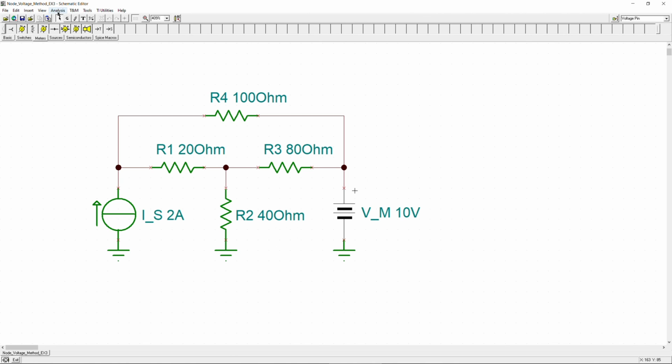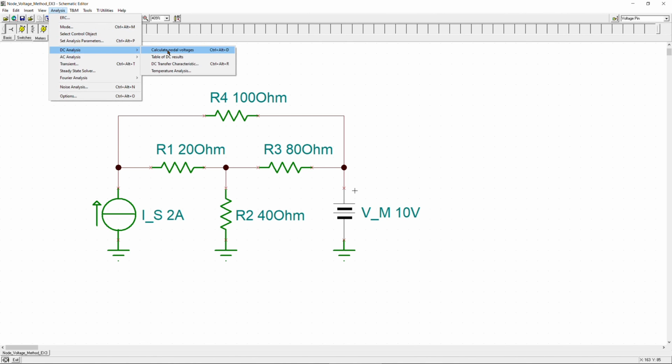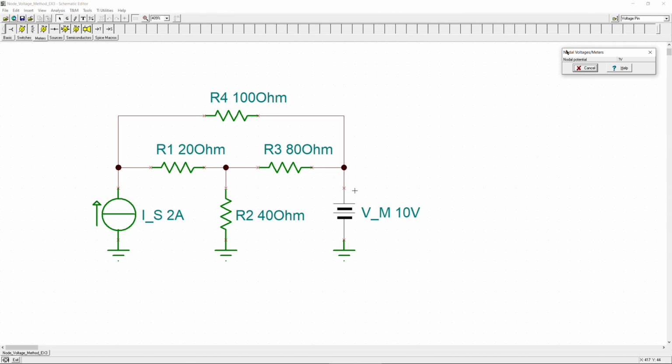You can also do another form. You can say DC analysis and calculate node voltages. Then you get specifically for each resistor the current and the voltage directly. So if you prefer that, you can just look at it in this form. But now you see that the arrow is going up. That means, well, that's why you have a minus sign here.